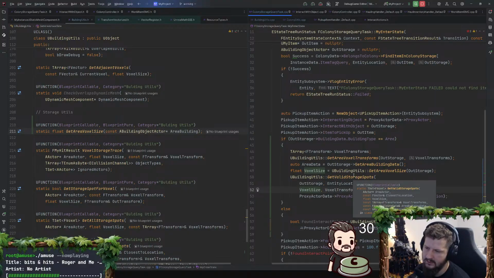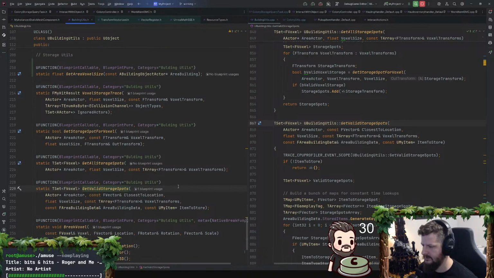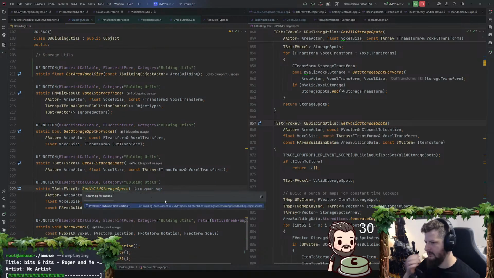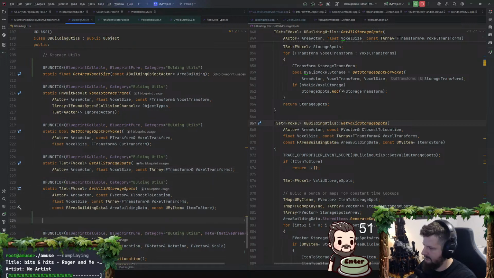Yeah, that's probably... Where am I using this at? Yeah, let's make a wrapper function for this. Here I go refactoring again.